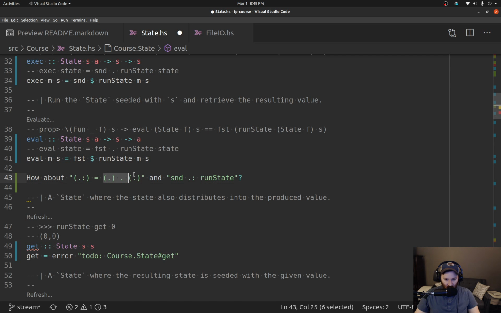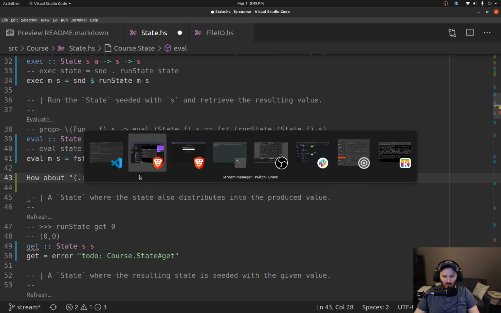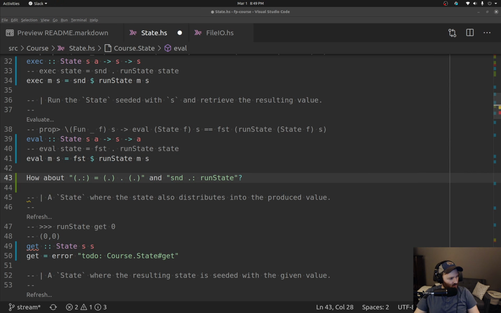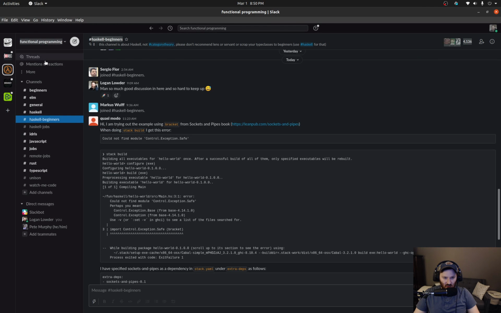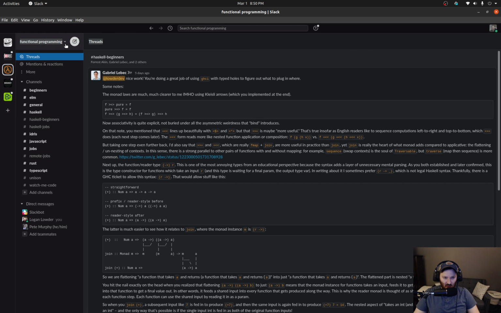So that, oh, is that a way to compose? Oh yeah, so someone was explaining this to me on the functional programming Slack. I wish I remembered his name. Maybe I'll look it up, because he wrote such a thorough and helpful explanation. Yeah, I'm gonna actually put this on stream. So let me see, let's go to threads. So yeah, this is the functional programming Slack, which you can go to.